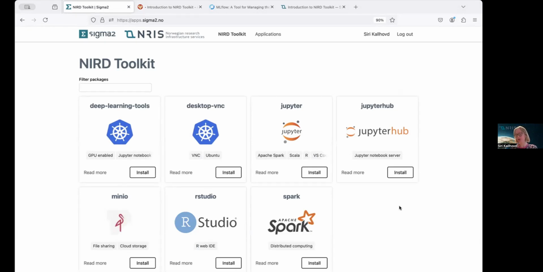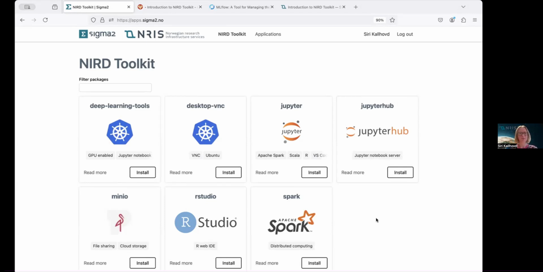I think the main thing to remember is that the services in the NIRD Toolkit are started using containers. A running container is a bit different from a virtual machine, and I will show you a little bit, but it shouldn't make that much of a difference when you use the service.